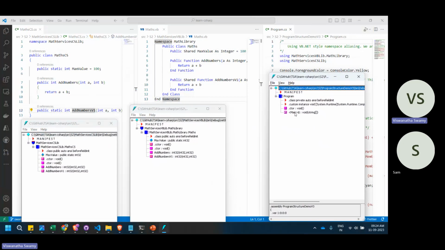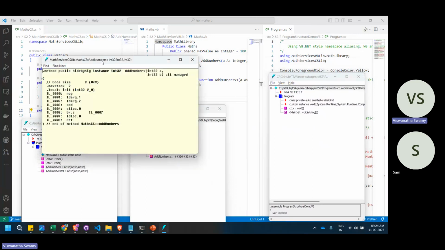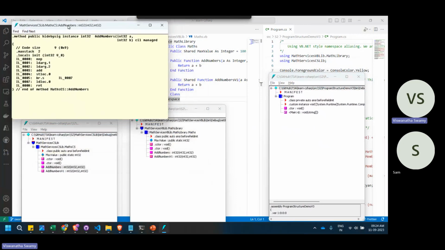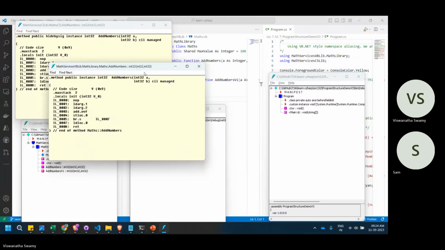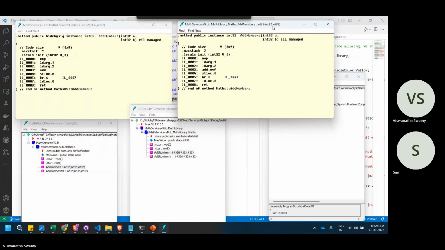If you dig deeper, you can look at add numbers. This is the code we have written, which takes two ints and returns. You can double click on this add numbers instance method. This is coming from the C# library, folks, please understand. Let me double click on this one. Is there any difference?